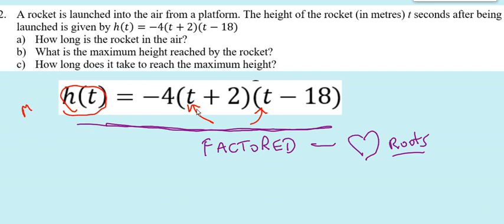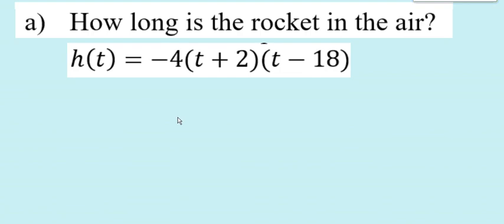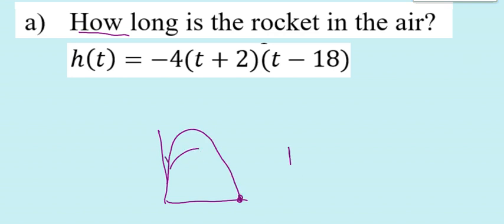So now that we understand that we have a quadratic in factored form and it's comparing time versus height for a projectile, let's look specifically at parts A, B, and C and see what we're supposed to do. So part A says, how long is the rocket in the air? So we have a rocket, and I don't know where it starts from, so I'll just draw this. There's my rocket. So when it says how long is it in the air, it's asking me about time. So how long is a question about time, especially because this is only either height or time. So it's clearly not height, it's time. So I need to find time.